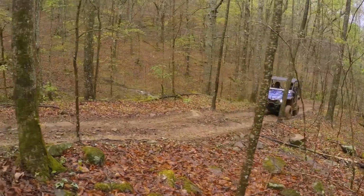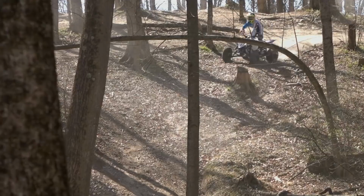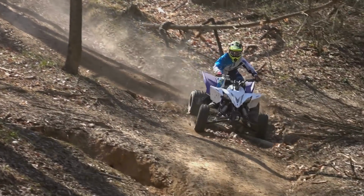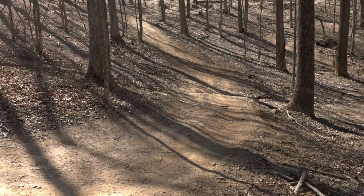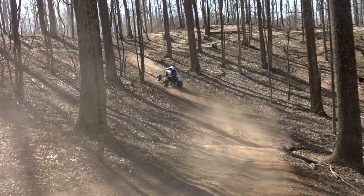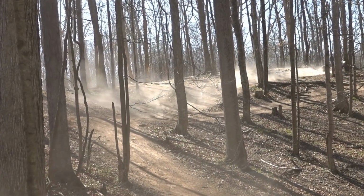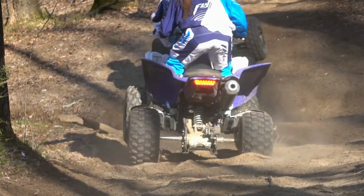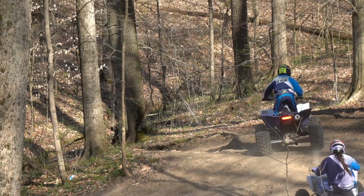With most of today's trails being cut 60 inches wide for the cagers, the low and wide YFZR enjoys super stable performance on off-camber trails, while still enjoying plenty of room to maneuver in most sections. We might as well point out that wider is also generally better for the dunes as well. The only drawbacks we saw to the YFZR in the woods were that its broader width sometimes made it more difficult to pick the smoothest possible line compared to a narrower machine. And in stock form, it's a bit too wide for GNCC racing.